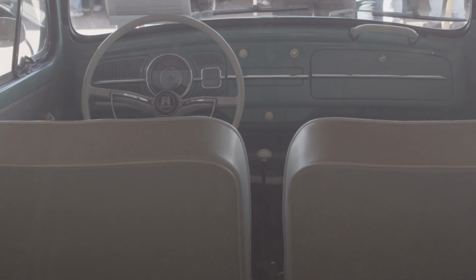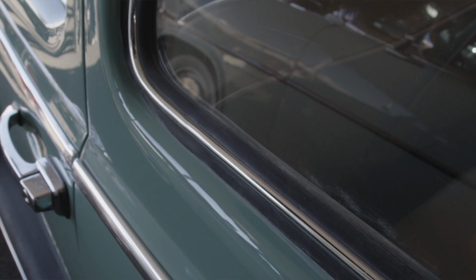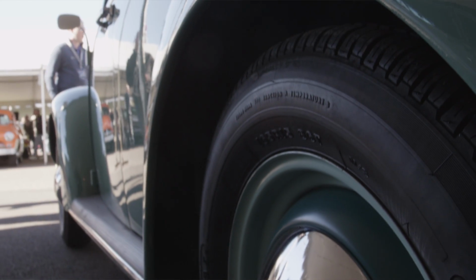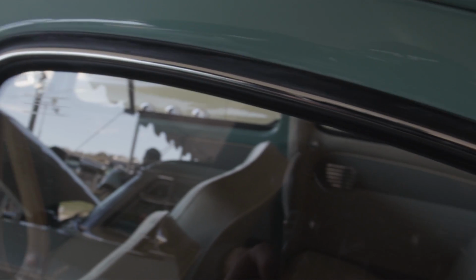First thing you'll notice when you look at the interior of one of these cars is the fact that the materials are really nice. Volkswagen Beetles were inexpensive but never cheap. They were well put together and they use really nice materials. If you look at the carpeting in this car, it's the same sort of square weave carpeting, very similar to what you'd see in a Porsche or even a Mercedes-Benz of the day.